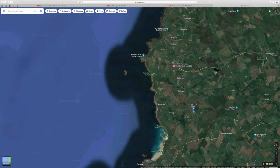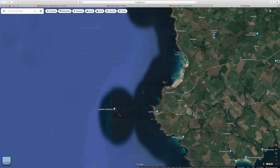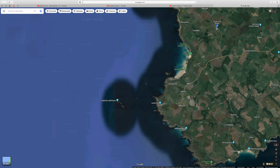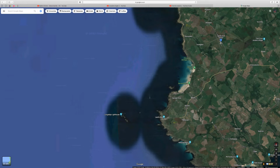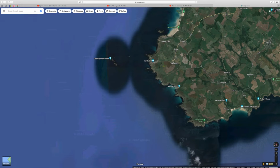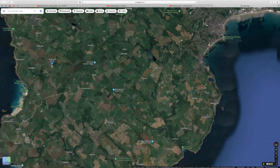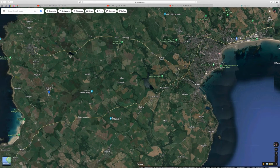But any of these sort of headlands here, now this is quite a big area. It may look like, oh, this is easy to go here and it's easy to do this and that. But when you're on the ground, you're sort of blind. So it's important that you've got a list of places where you think you can get down. So Cape Cornwall is one. They don't talk too much about Land's End as a place to go fishing. But they talk about this Sennen Cove, but I can't really remember too much about it.